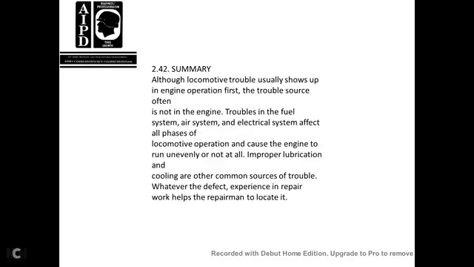242, summary. Although locomotive troubleshooting usually shows up in the engine's operation first, the trouble source is often not in the engine but in the fuel system, air system, or electrical system. In fact, all phases of the locomotive operation can cause the engine to run unevenly, and improper lubrication and cooling are other common sources of trouble. Knowing the defects experienced in repair work helps the repairman to locate them.